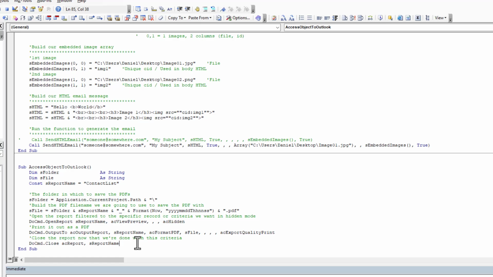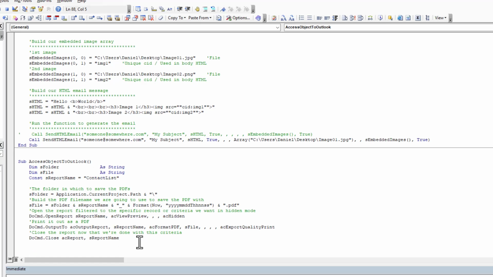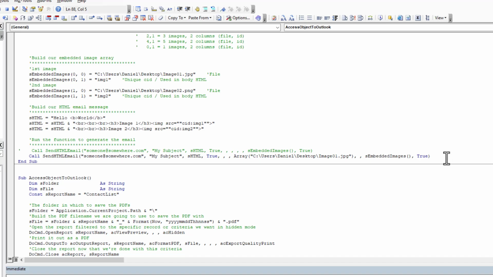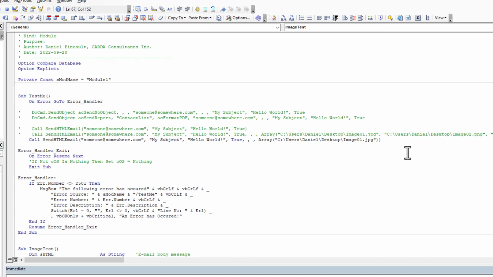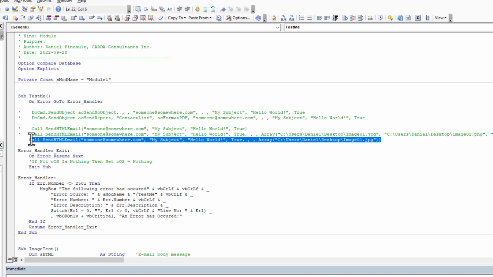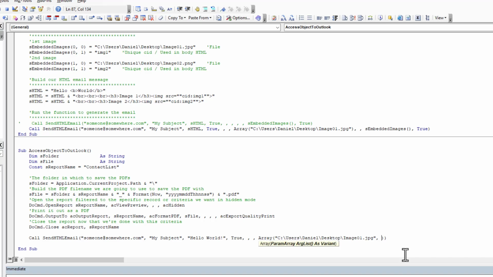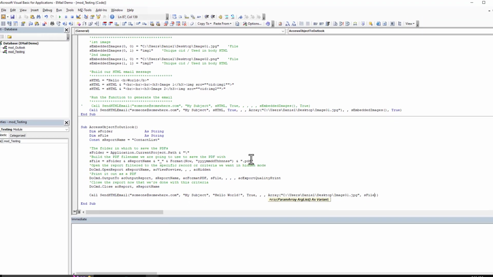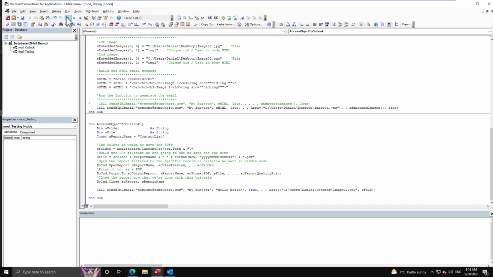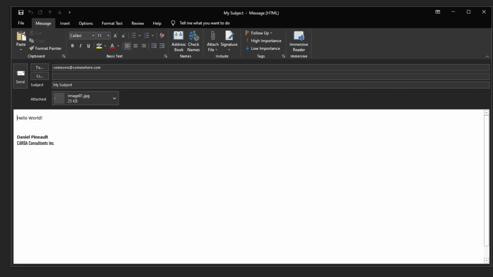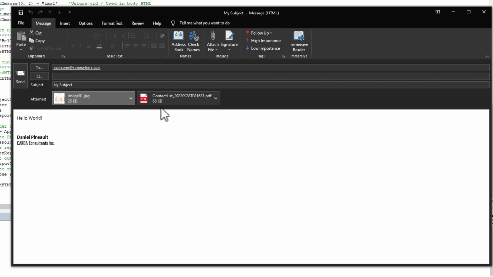So we've done the first part. So we've generated the PDF. The next part is exactly what was previously done. We're going to take this, put it here. So we're going to use our email, and we're going to use an array. And so the first one we're going to use as an image. That's fine. And the second one, we just simplify our life. We use the S file because it's going to be that path with that file name. And if we run it, we now have our image and our PDF.